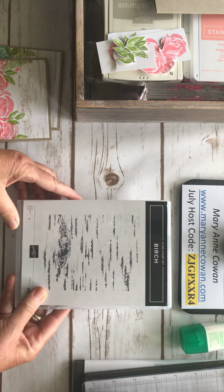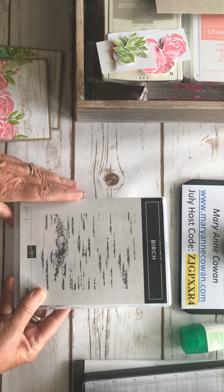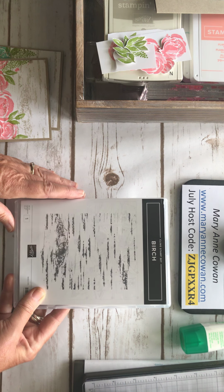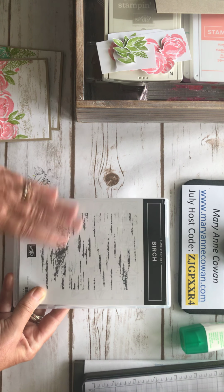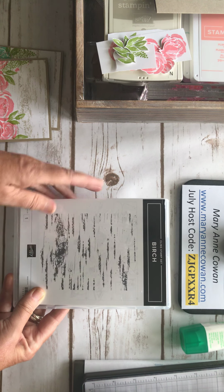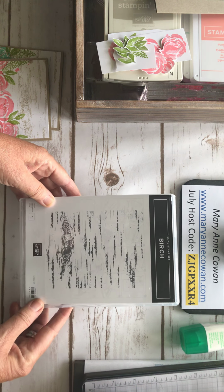We're also going to be using this background stamp called Birch. And I was really sad when the wood grain paper was not in the new catalog because I love using anything with wood grain. So this Birch background stamp allows you to make this image on anything you want. So I think that's really awesome.